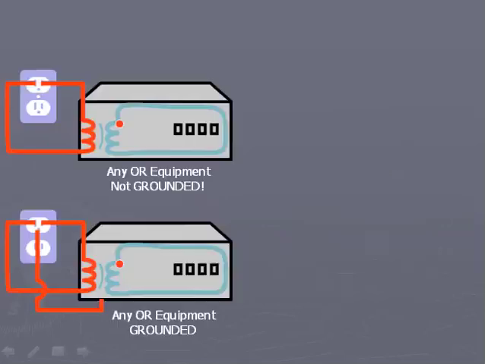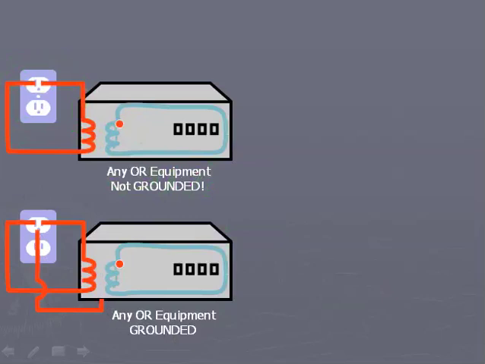Slide 42. This illustration helps understand patient safety concerns with leakage current. The top piece of operating room equipment represents an ungrounded machine. Notice that the equipment chassis, the actual equipment case, is not connected to ground. The bottom piece of operating room equipment represents a grounded machine, which has a physical connection between the chassis and the wall outlet ground.